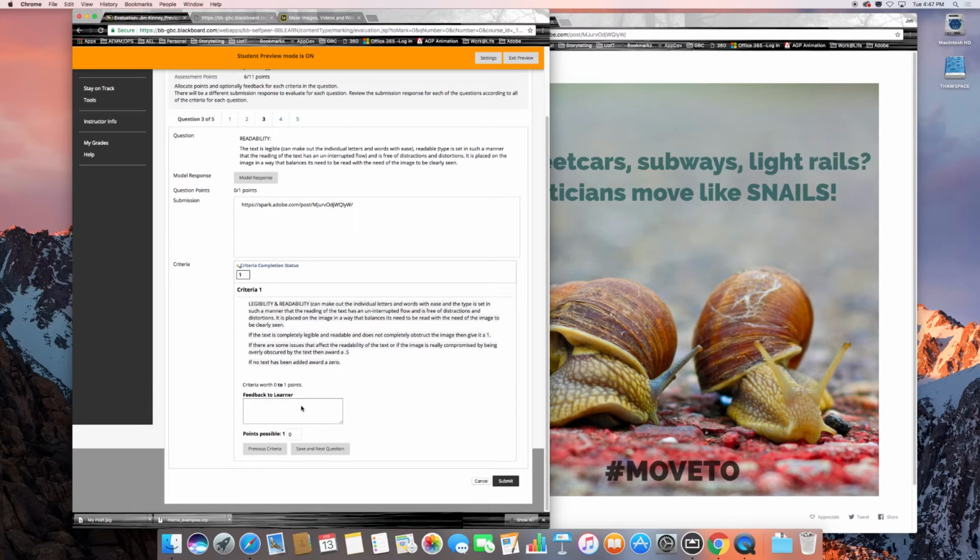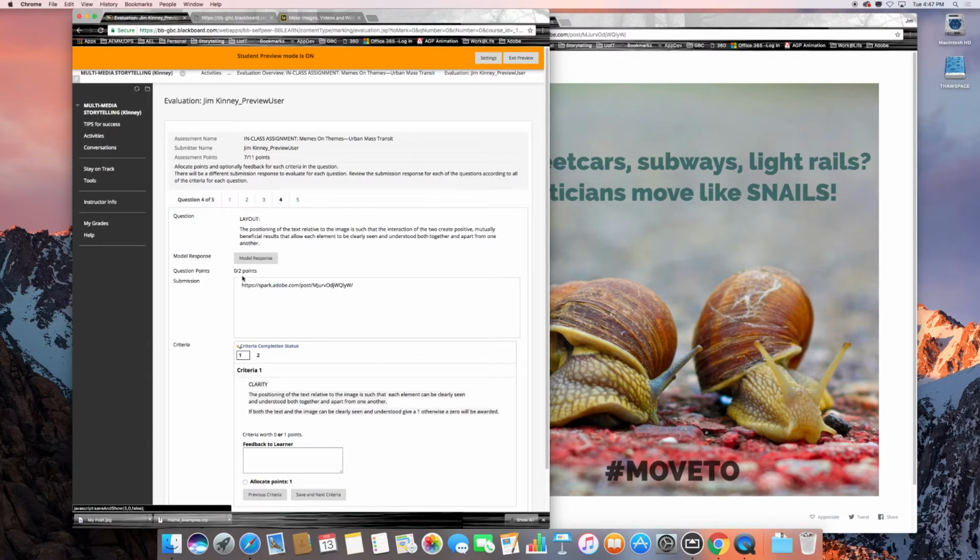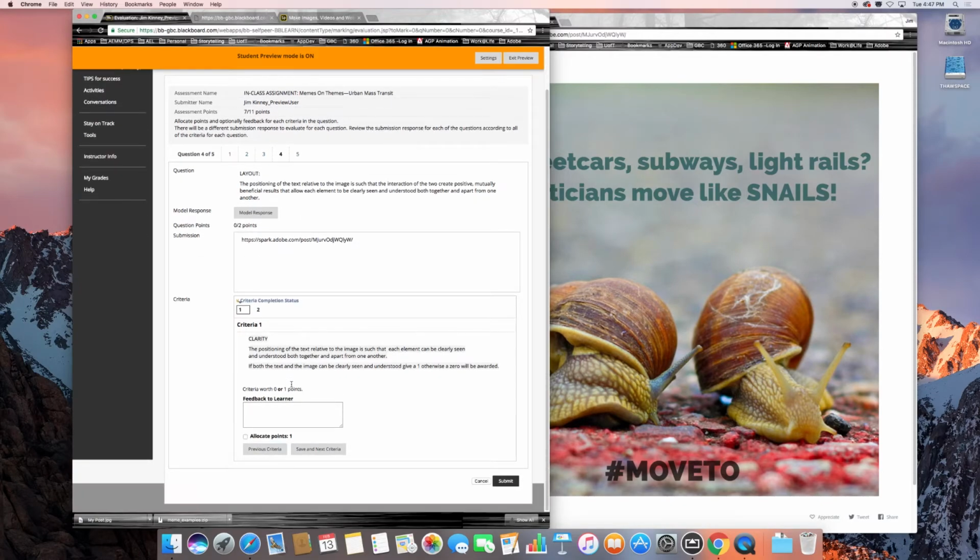So again, I need to read the criteria and then award the points. And I'm just going to quickly go through this. The clarity, the positioning of text relative to the image is such that it can be clearly seen and understood, both together and apart from one another.